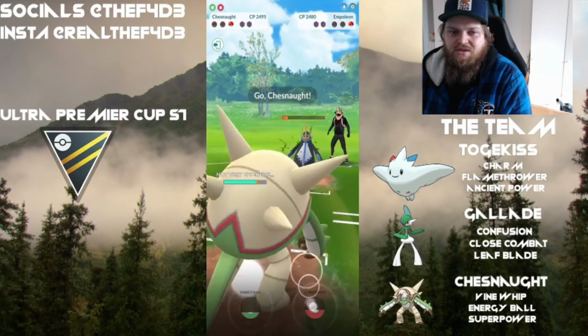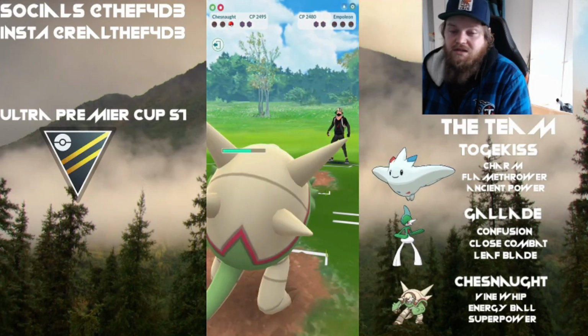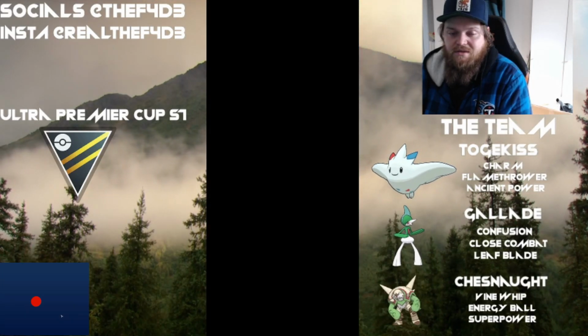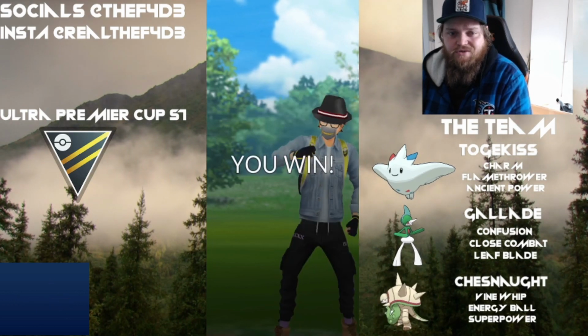So here we have the Chesnaught coming in with almost full health. He will get to that Super Power, doesn't even need it, he's farmed down the Empoleon. There you go. That is the first game won at 1600 elo.